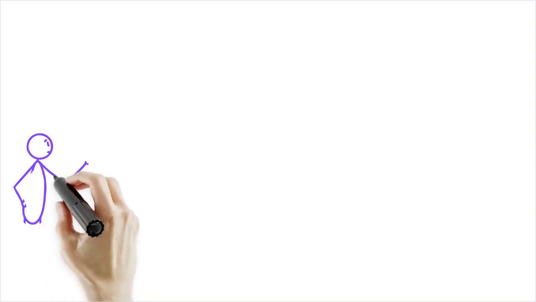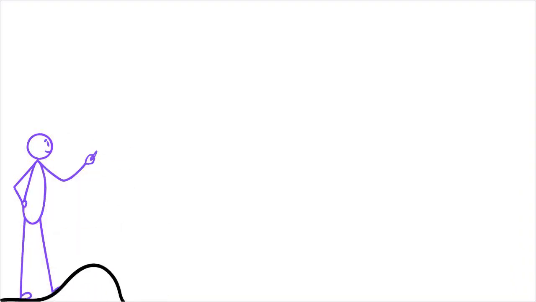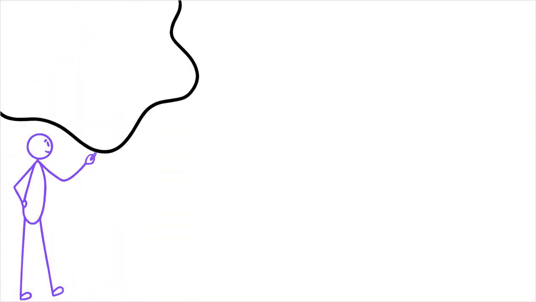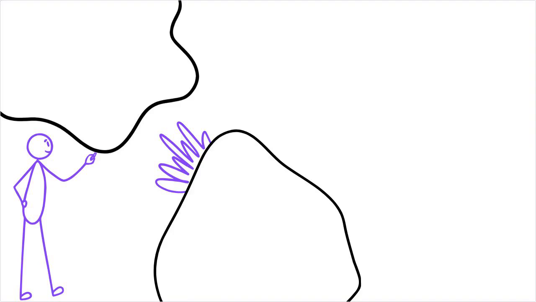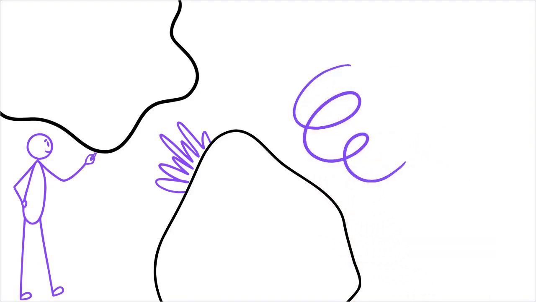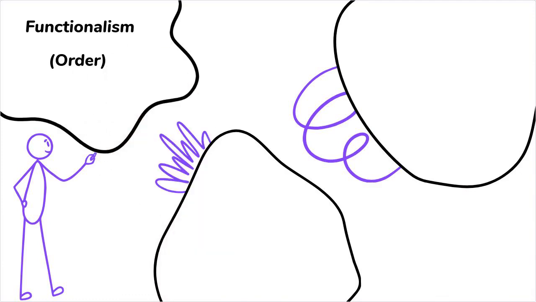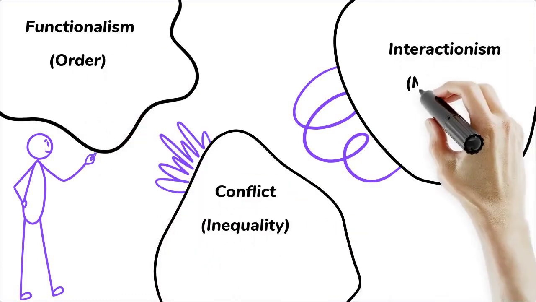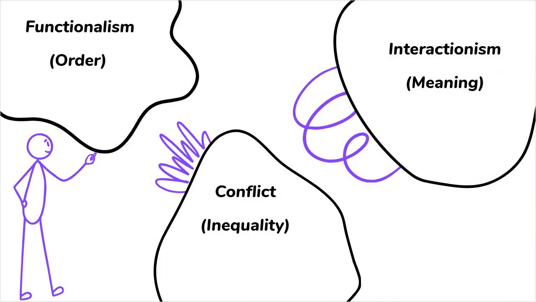All three paradigms offer unique insights. Sociology needs all three to understand today's world, and it is every sociologist's job to be well acquainted with all three. So your first stop, whether you are a student of sociology or simply curious, is to understand them and their context. In brief, functionalism explains order, conflict shows inequality, and interactionism captures meaning.